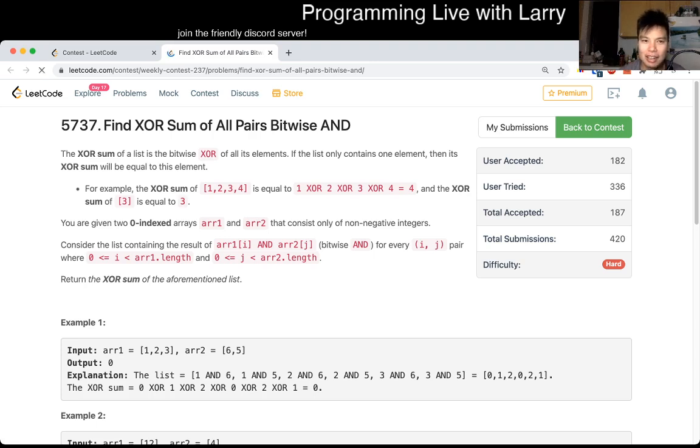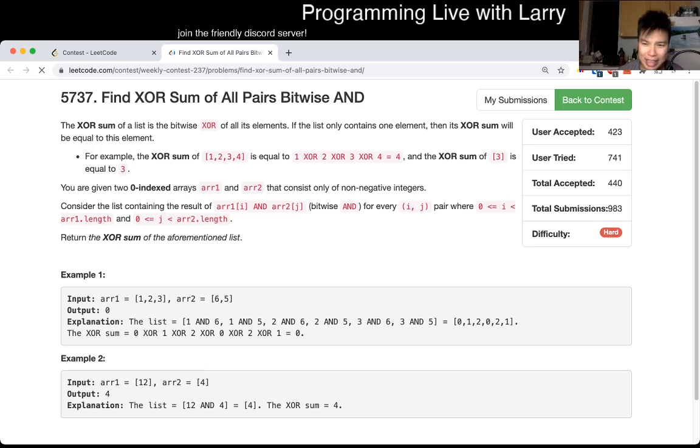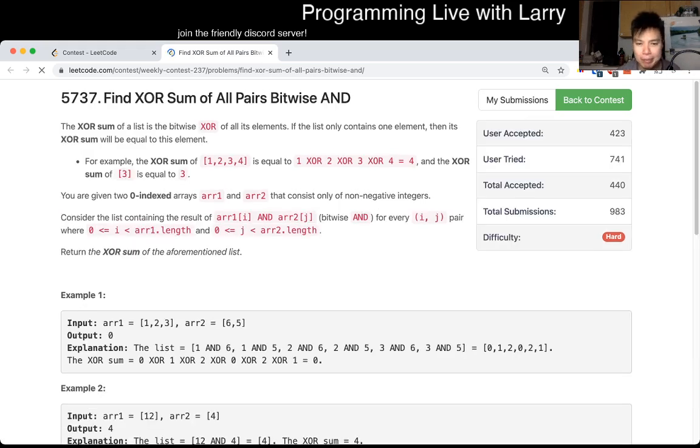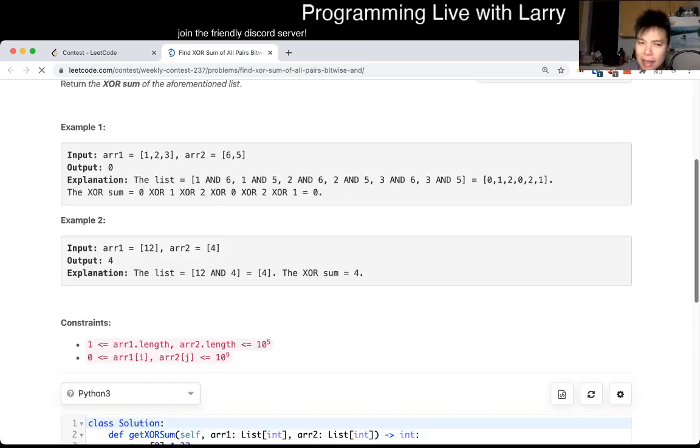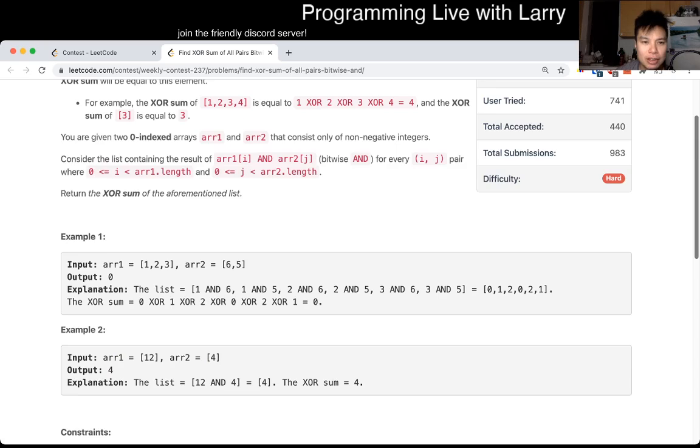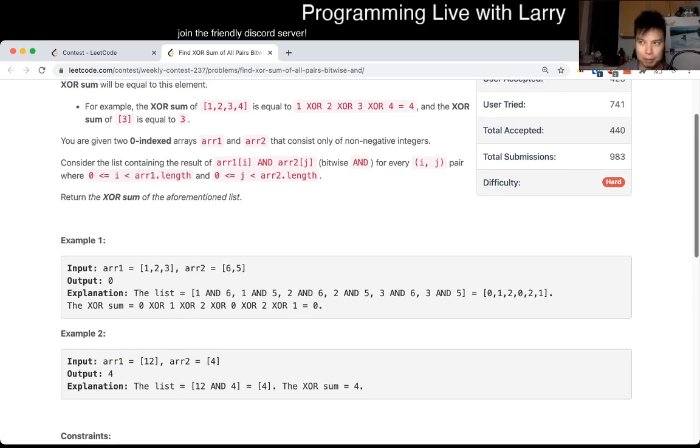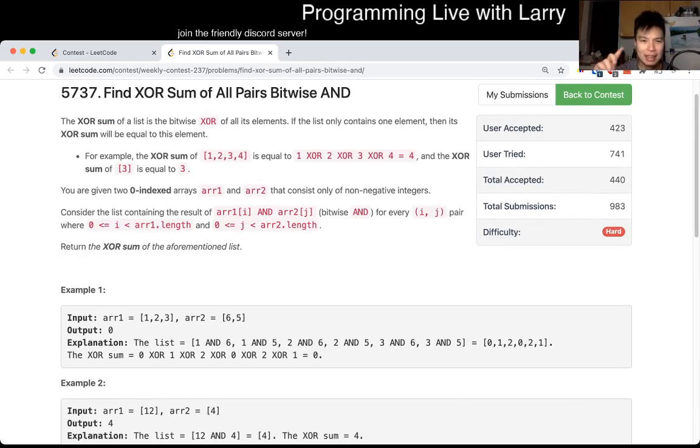Let me see. So now we're about 38 minutes into the contest, as I'm recording this, and you already see 440 accepted. So this is a little bit on the easy side, but it's still a tricky one because it is XOR. I've seen this in about every video, but the key thing about these bitwise operations, and not all the time, but once you see that this is XOR, which is bitwise, and a bitwise AND, then the first thing I would think about is that every bit is independent of each other.